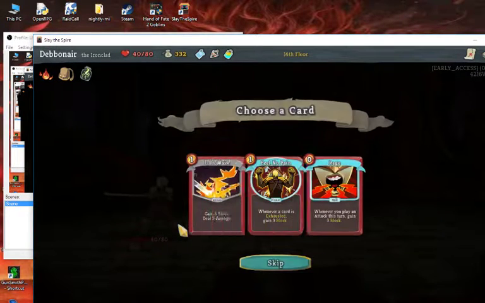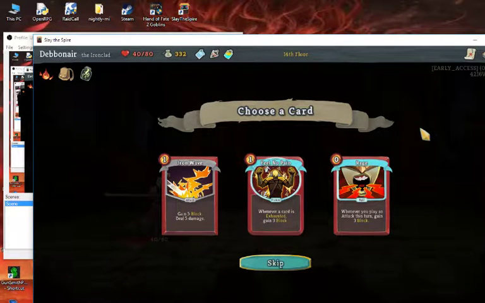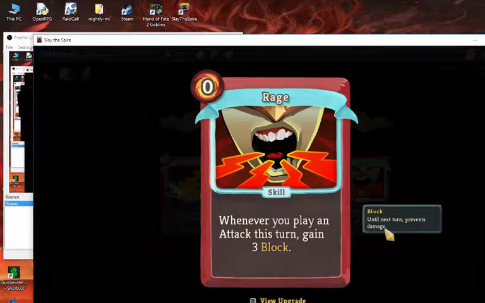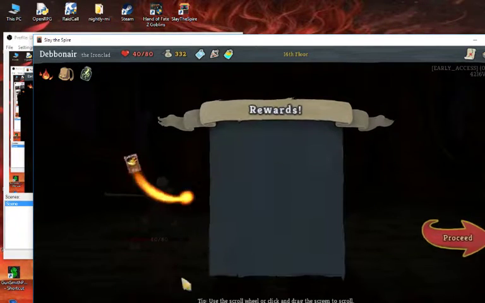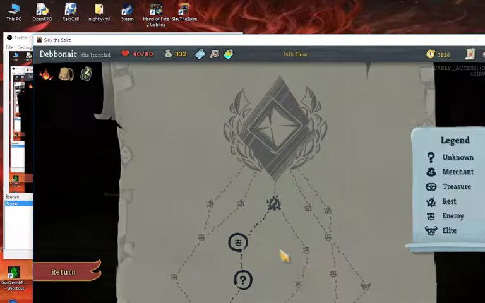Oh, we got a power card possibility. Number of cards exhausted, gain 3 block. I have absolutely no exhaust, so play an attack, gain 3 block. That's really nice. But Iron Wave is an attack and a block. So that's what we're gonna do. Well, hopefully we can take out some of our basic strikes at some point.